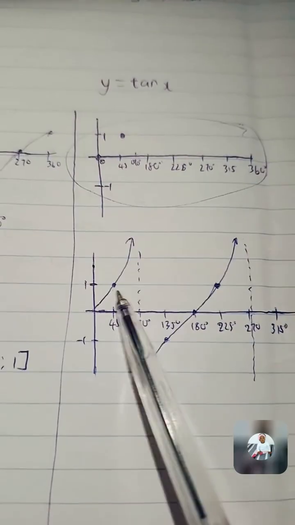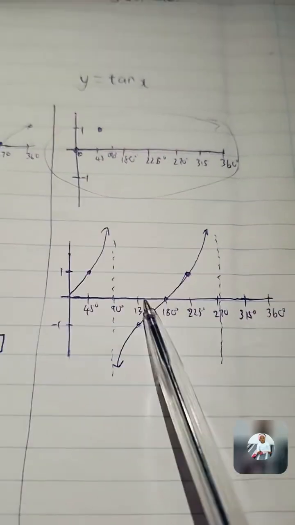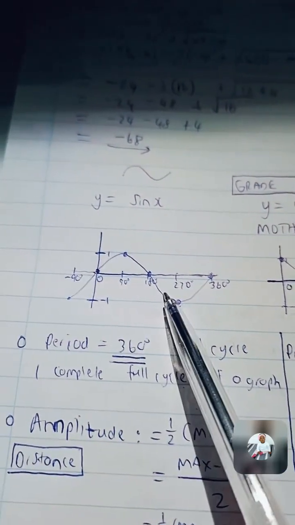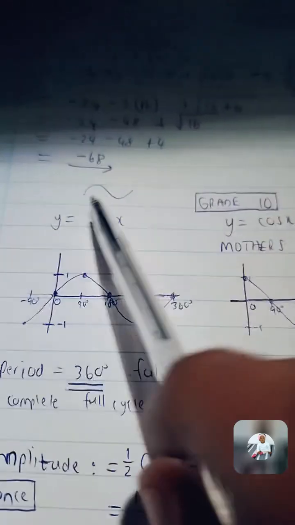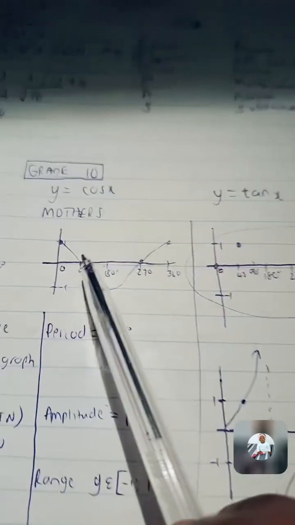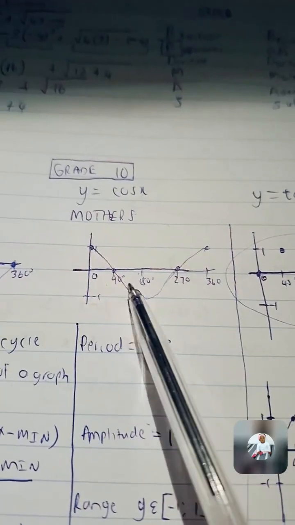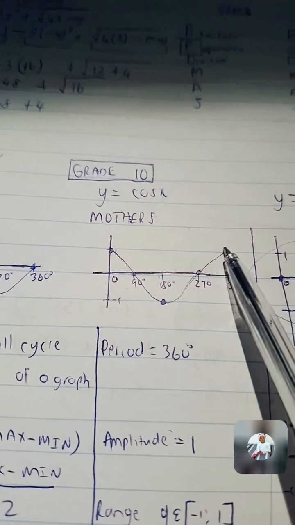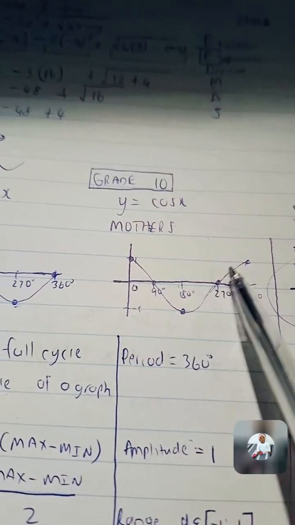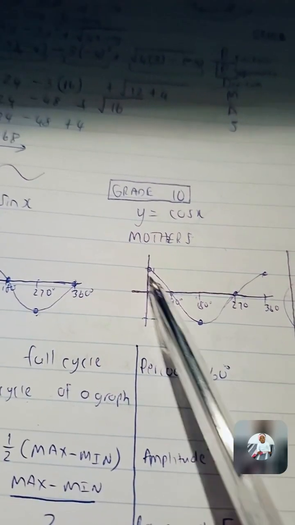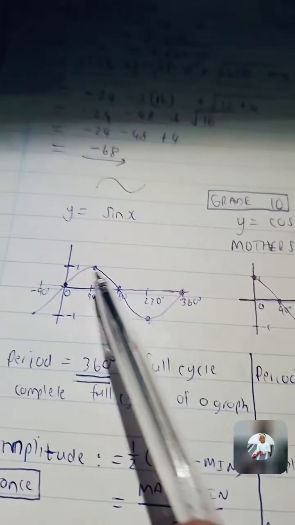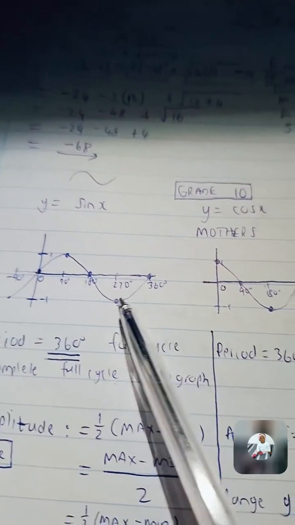So, when we look at this, the trig function for tan is slightly different from the other trig functions we were dealing with. With the sine graph, the shape is like that. And with the cos graph, we also saw there's continuity, there are no interruptions, nothing that basically stops the graph. It just continues. It's a continuous function. Even the sine graph is very nice and continuous.